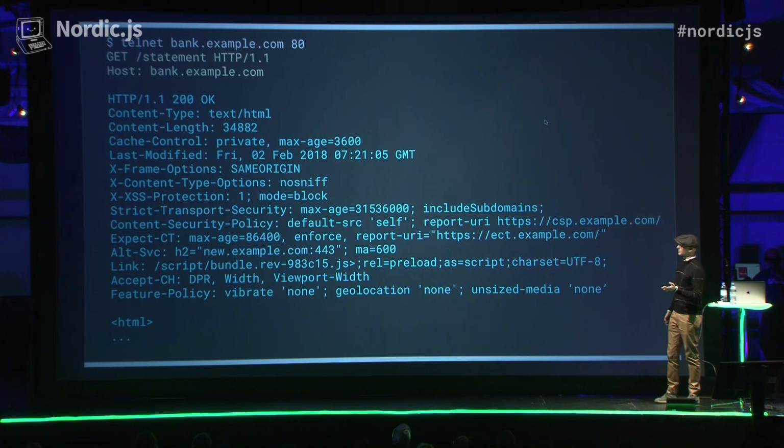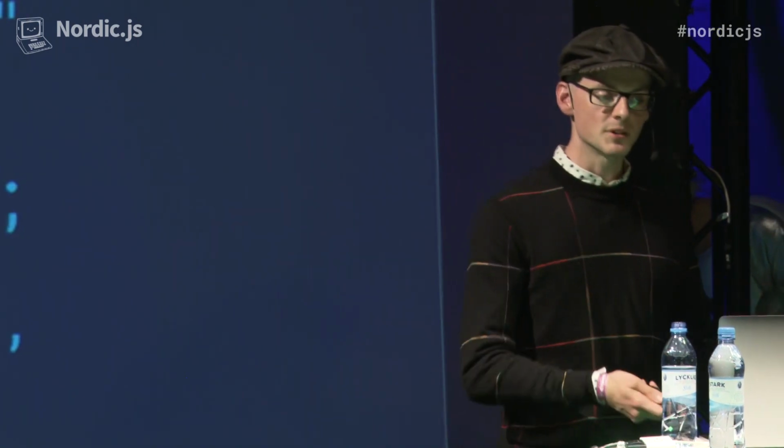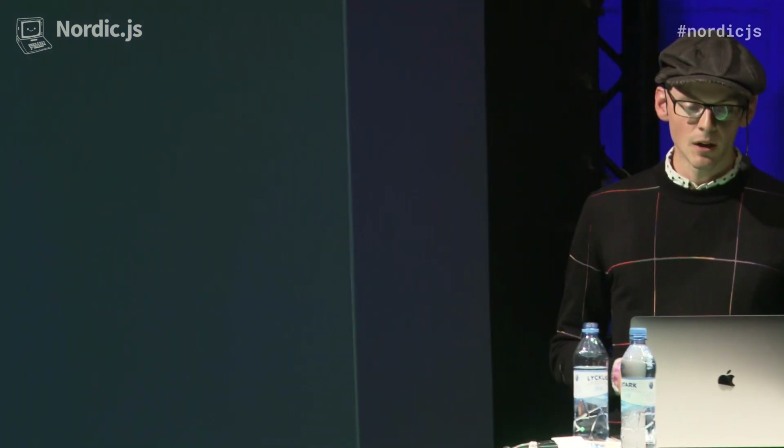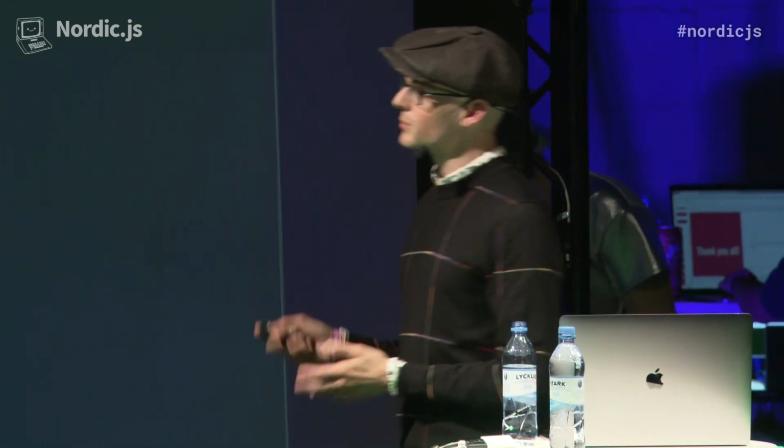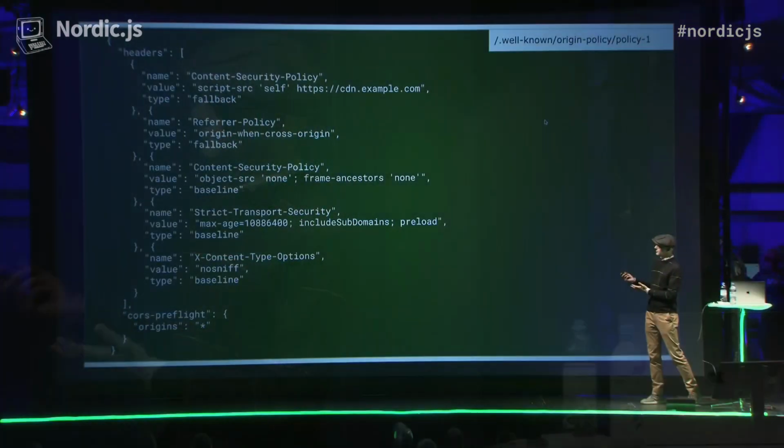The browser will still activate HSTS for your entire origin. So we really need a mechanism whereby we can set policies like this origin-wide without having to repeat them on every single HTTP response.